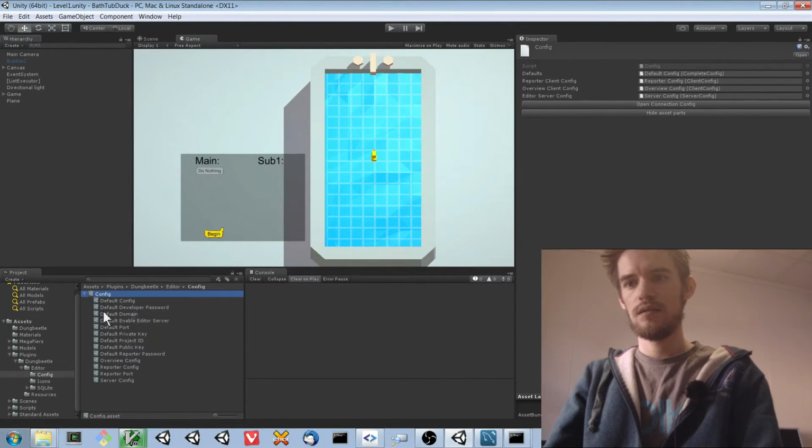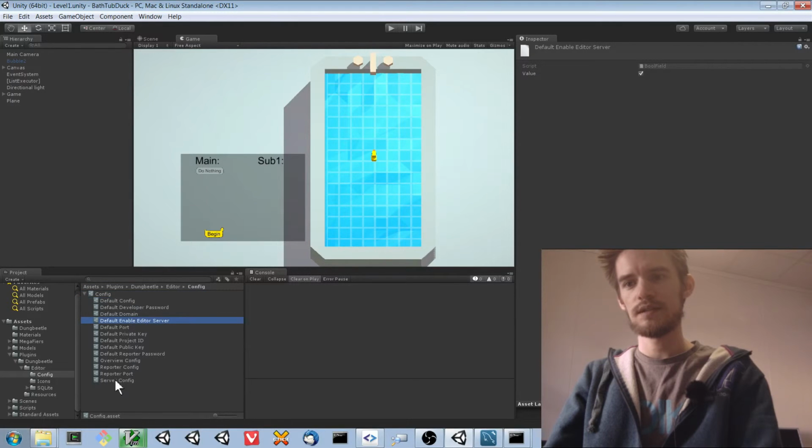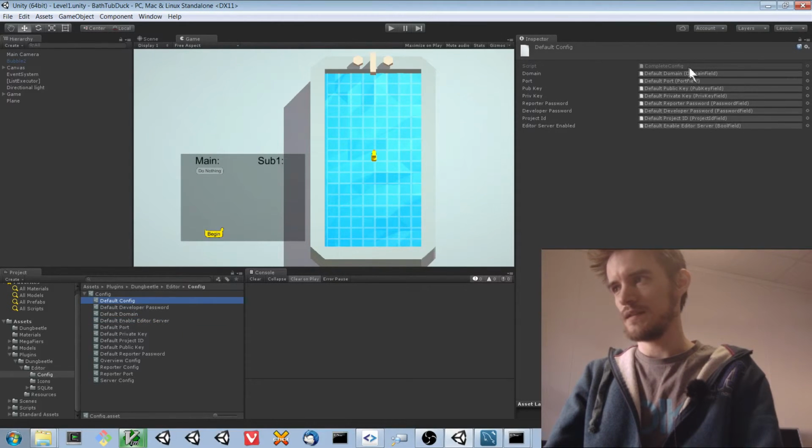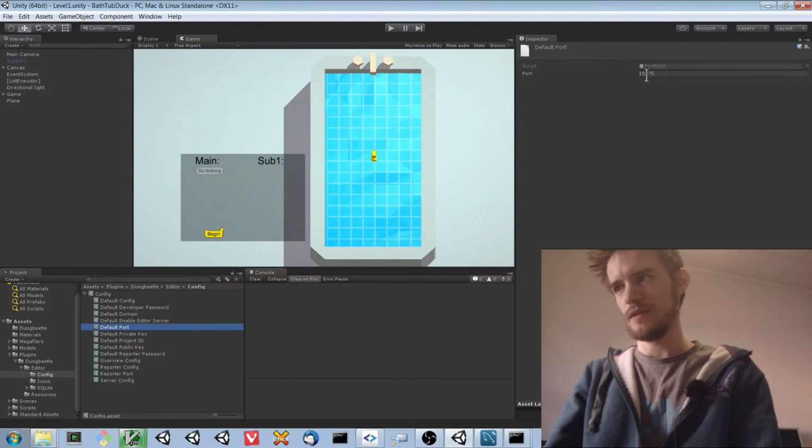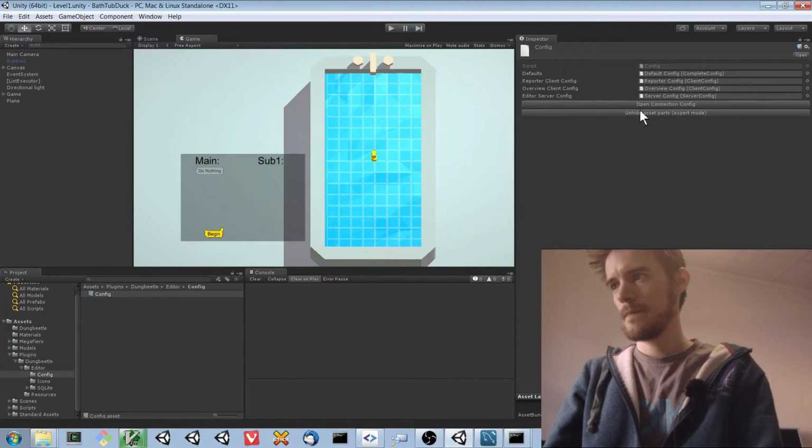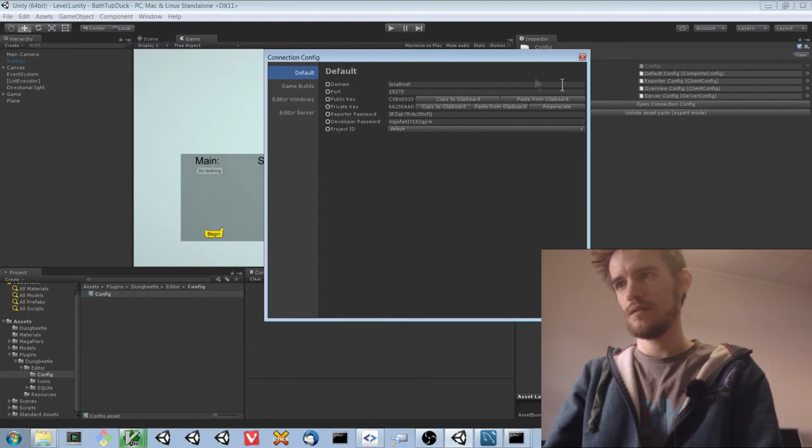Let's just do that. Here, scriptable objects. Some of them are sets of others. Like default config contains references to many of the others. And some of them, like default port, is just a value. Let's hide that again. This button opens the config window.